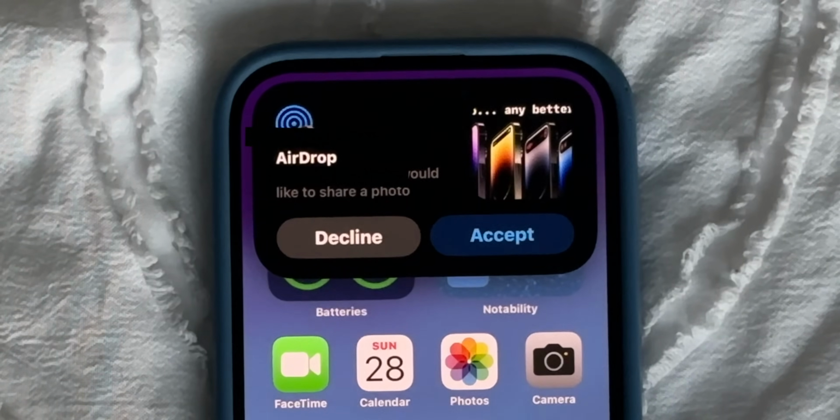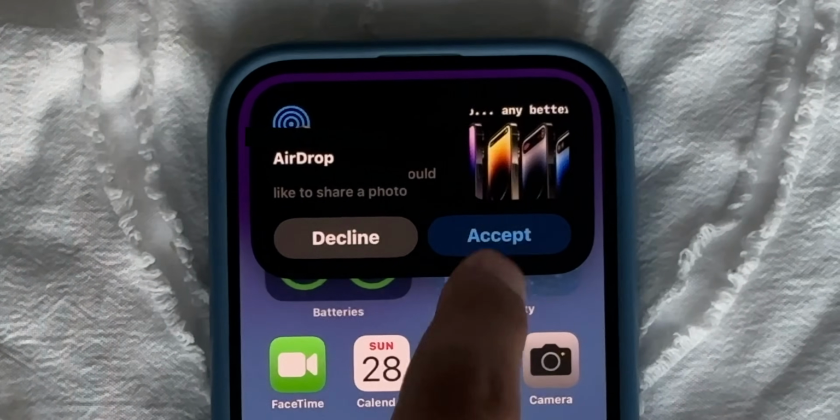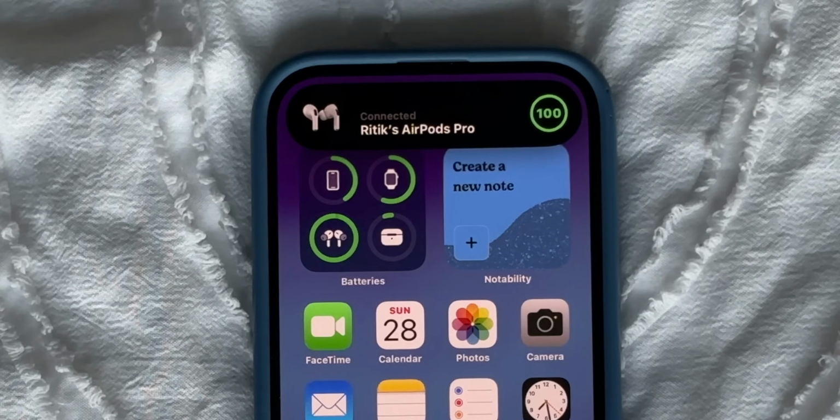Another great one, AirDrop. It no longer pesters you by taking up the entire whole screen, and it's actually designed well. It's also just so good to see the progress of your AirDrop transfer in the dynamic island instead of constantly having to swipe to notification center and then again and again to check where your AirDrop's at. AirPods connected. It's simple and it's useful, and you can hold it to see the battery percentage of your AirPods. Just one question though.